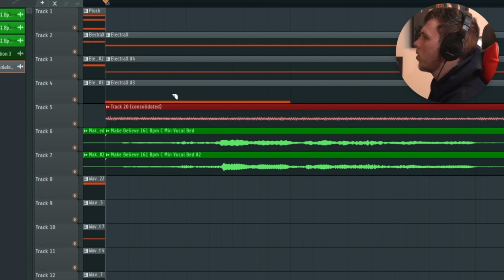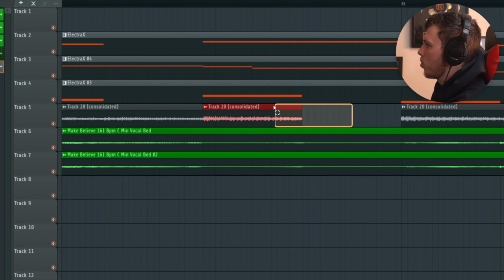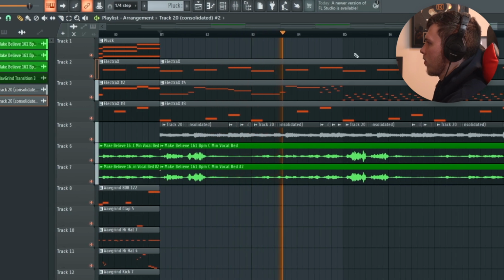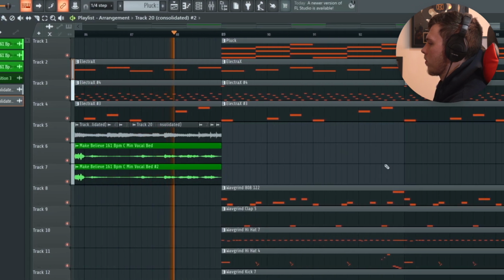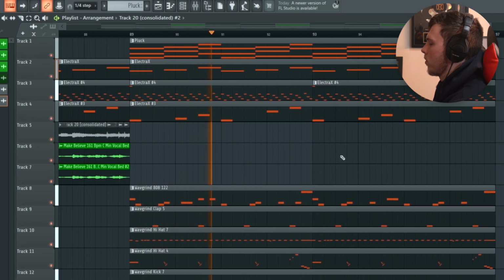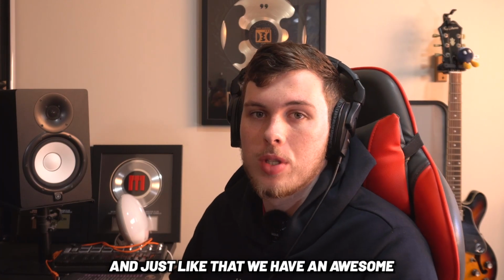Go and grab the slice tool and just cut the start of this melody here. Just chop up this melody slightly. I'm going to delete this end part, and I'm going to duplicate this here. I'm going to make this last track here unique, and I'm going to lower the octave of it by 1. So instead of having a reasonably boring outro, we have this really cool outro here. Just like that, we have an awesome beat switch at the end.